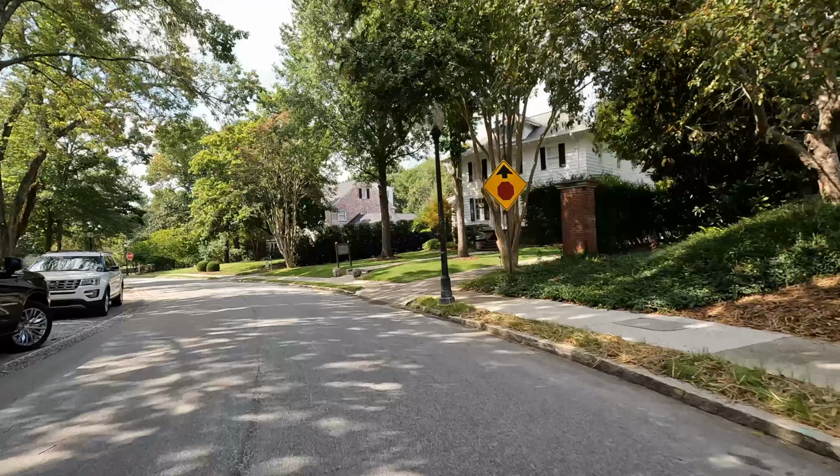Here's a better view of the center from this side. There's a bed and breakfast in Fisher Park right here at the Greenwood. But if you want to hone in on my sign, although I hate to present that it's still there. So we're going to head into Fisher Park Circle, which is the main street for all the fine homes in Fisher Park. And most of these are historic properties with names.